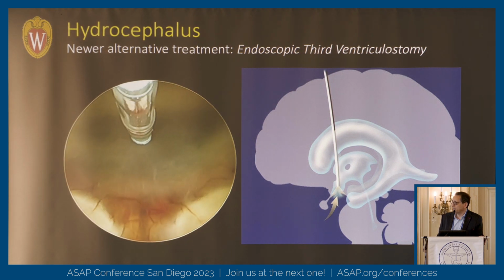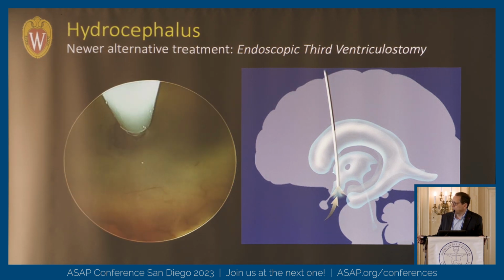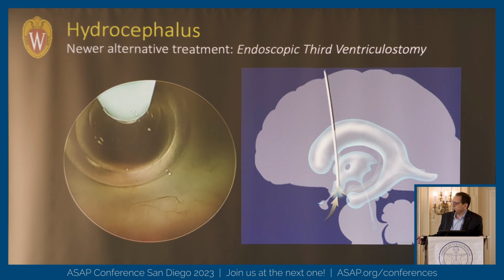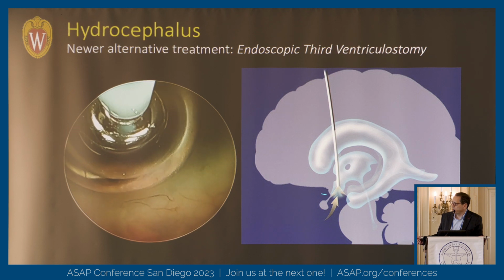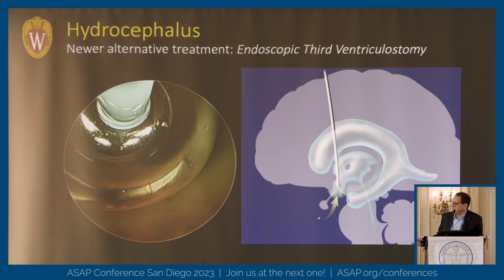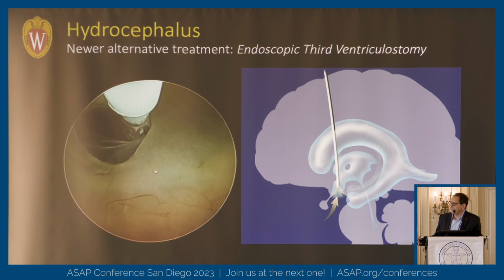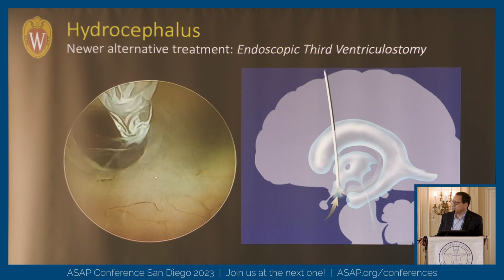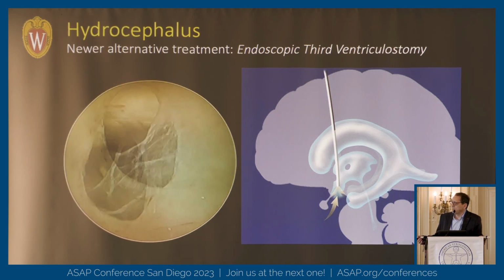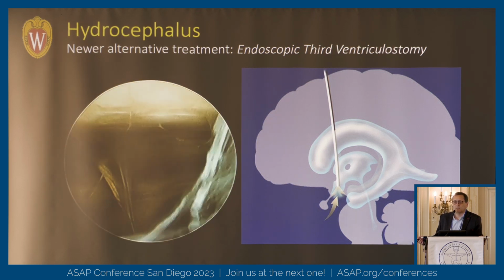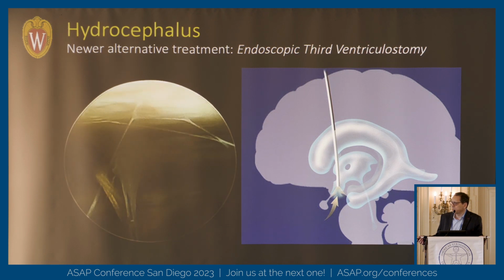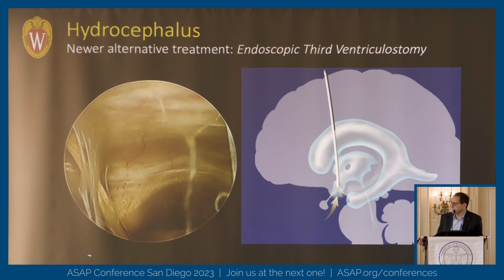And this is an example of an endoscopic third ventriculostomy. So we're looking down to here, and this is that membrane that we're piercing through. We open it, we dilate it, and then what you're going to see once you look through the hole is the prepontine cistern, which is where the basilar artery is. So that's the opening that we create, and that restores the flow of CSF so that you don't need a shunt. There's the basilar artery.